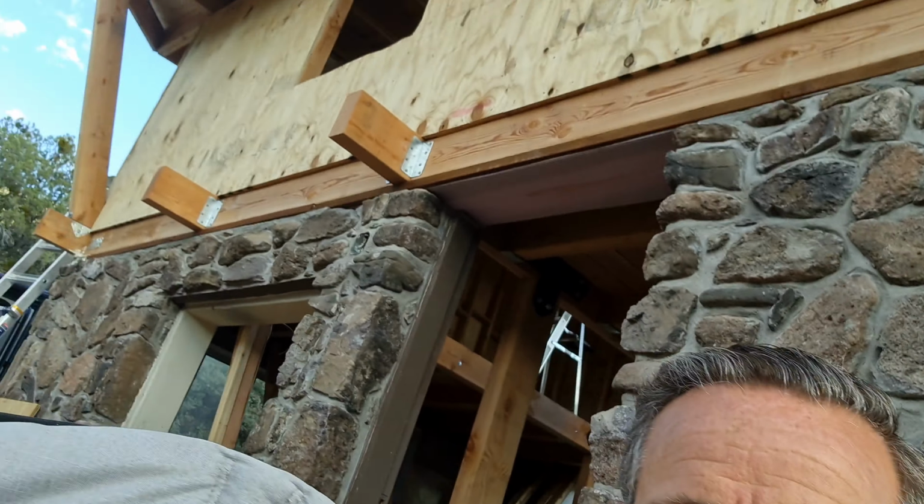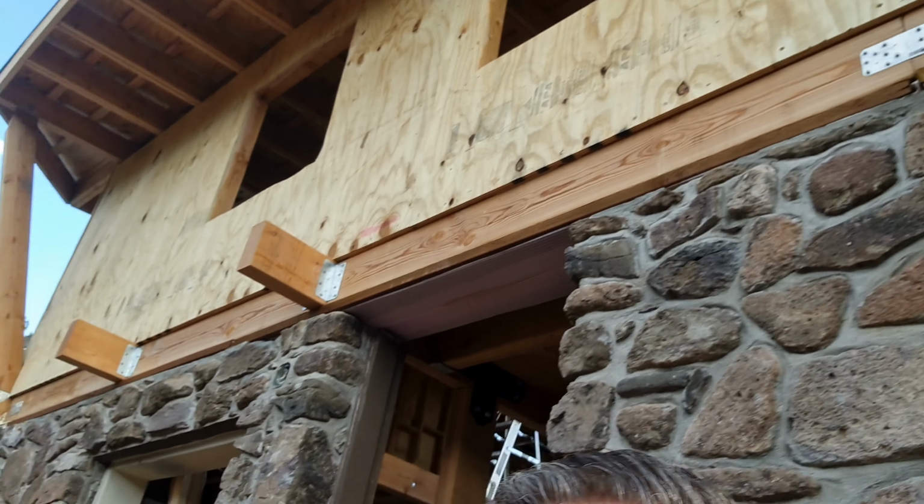I can't return it because I got rid of the package. But I guess I was too excited to use it. I was counting on that, so I can see where those studs are. I don't want to have to go on the inside, measure, then go on the outside and mark it, and back on the inside. What a pain.